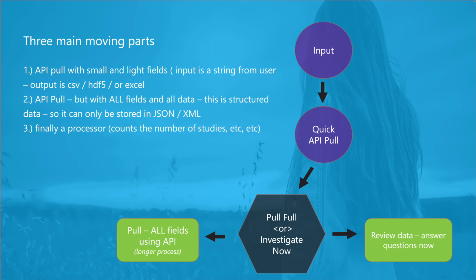So, if I'm looking for a trial, or if I had a question, what states have the most active research in diabetes? That should be able to be answered relatively quickly. So I wrote two different API pools, an API pool for just certain popular fields, and then a full API field. This is a JSON pool, this is a CSV pool.